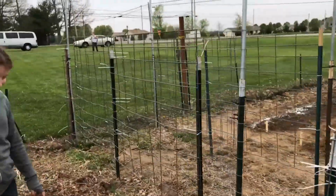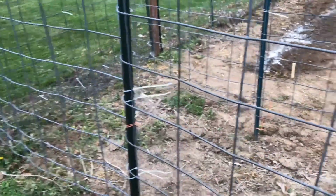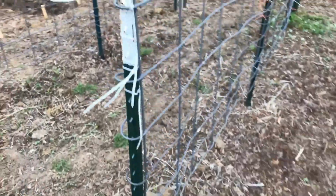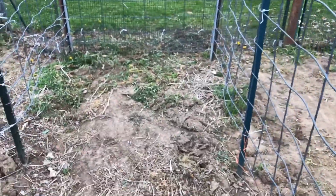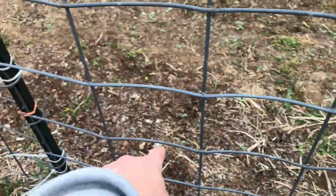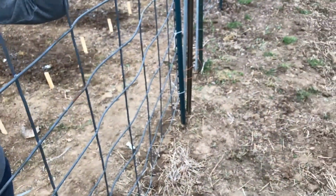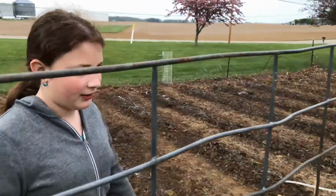But the plan this year with the tomatoes is that we're gonna cultivate the south side of the trellis, and plant them to the south of the trellis on this side, so that they don't grow into the walking path in between. Last year we planted them on both sides on the inside, and that was kind of a mistake because it just ended up being this big garbled mess. But we're going to plant them to the south here and to the north over here, and then train them up as they grow into the trellis, and maybe try to prune a little bit this year. Yeah, we're trying to. Roma tomatoes. We're actually doing San Marzano this year.